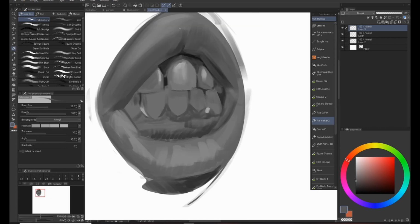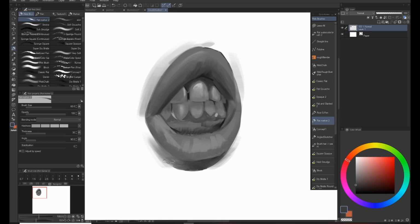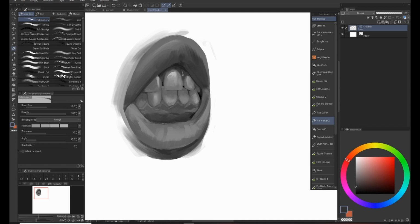So today, one of the things that I have a really tough time with is open mouths, just because I don't do them very often. It's tests like these where I'll practice for a little while, and then I try to be a little bit more methodical with it, taking more time to think about what it is that I'm drawing.